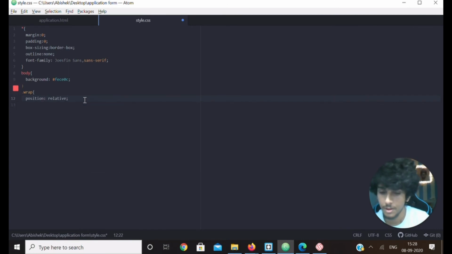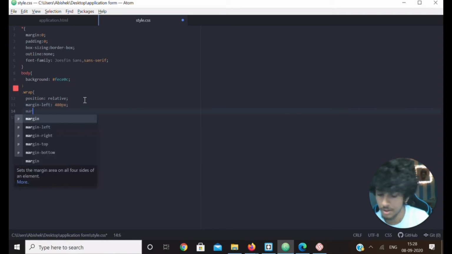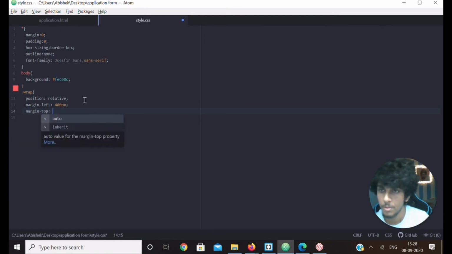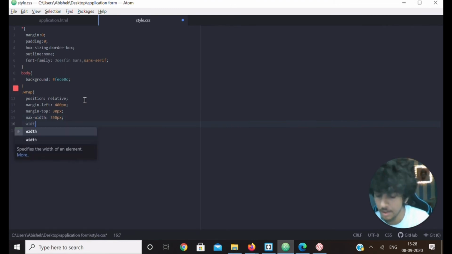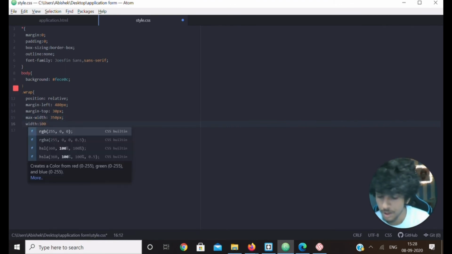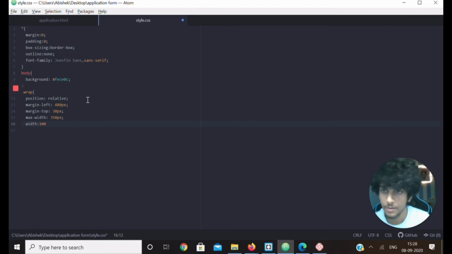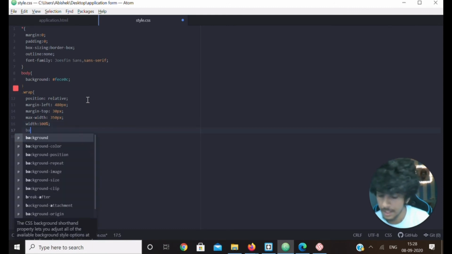Margin left, we'll give it as some 480 pixels maybe, and margin top as some 30 pixels. Max width of our box should be some 350 pixels. If you give 100%, it will occupy the whole body, guys. So this is 350 pixels, and a normal width should be 100%. Background, we'll give it as white.